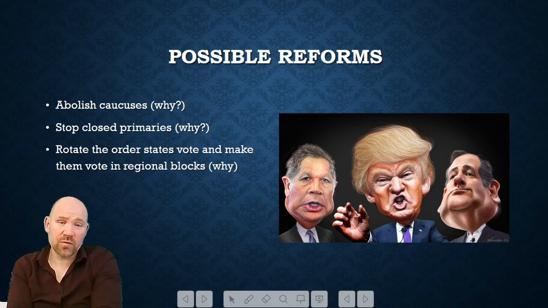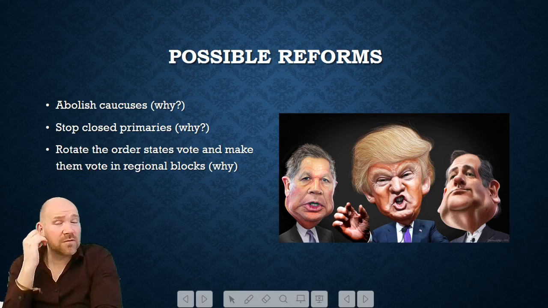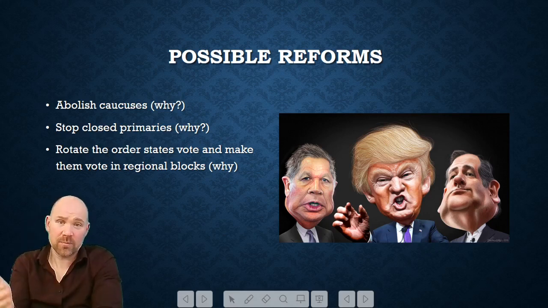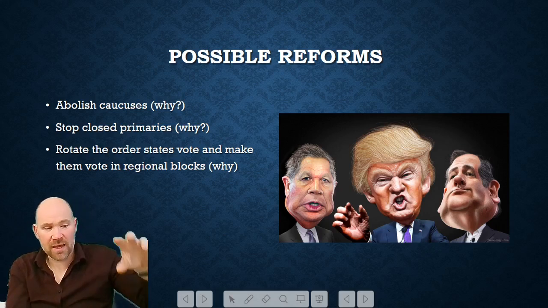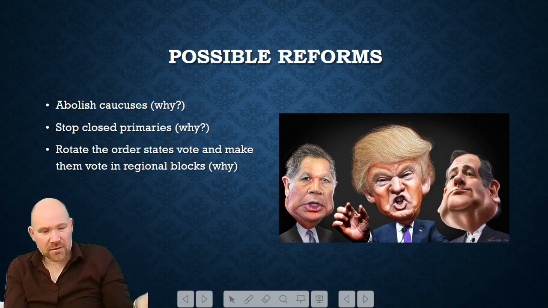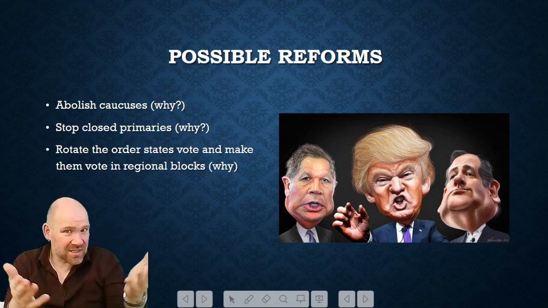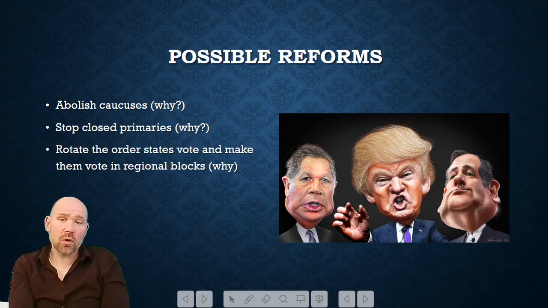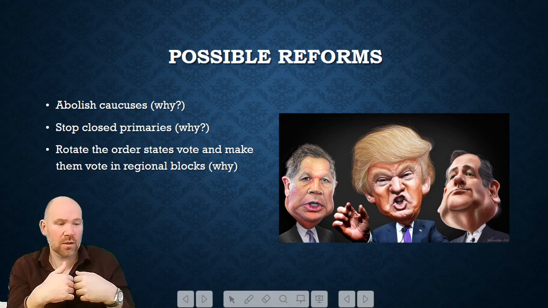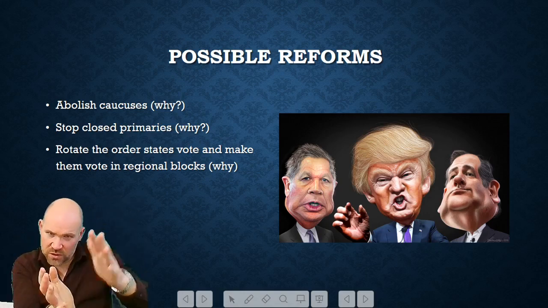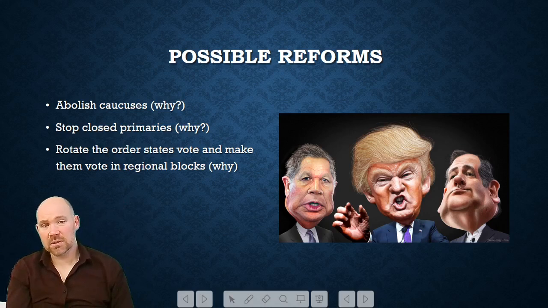And there's basically three possibilities that have often been discussed. The first one is you could abolish caucuses and just keep primaries. You could remove that very, very low turnout method. It's quite out of date. You can encourage more participation. You can make it anonymous. That's very important. You could also then stop the closed primaries to encourage a higher turnout and a higher participation, to make it more that America decides rather than this small group of party members decides.